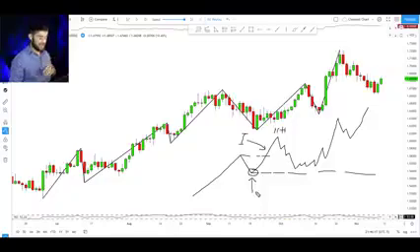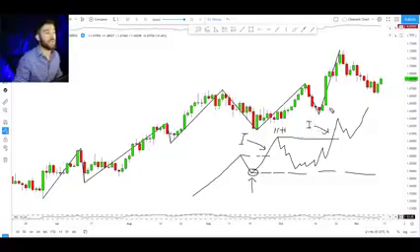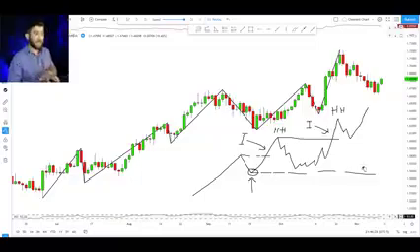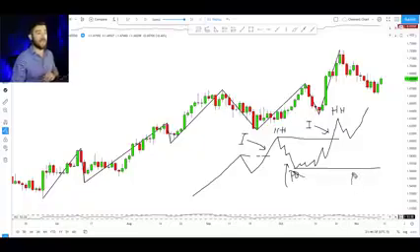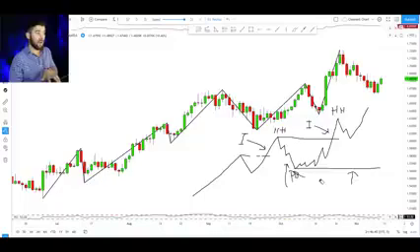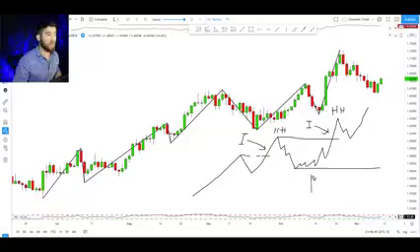the previous pullback. So when we get a break above this high right here, when this market breaks above this high with the new impulsive move making a new higher high, then this market is still considered to be in an uptrend until or unless the market breaks and closes below what? The lowest low of the pullback, which would be where I just put this line. This is the lowest low of that pullback. So as long as the market stays above that low, then we're still considered to be in an uptrend and we still want to look for buying opportunities.